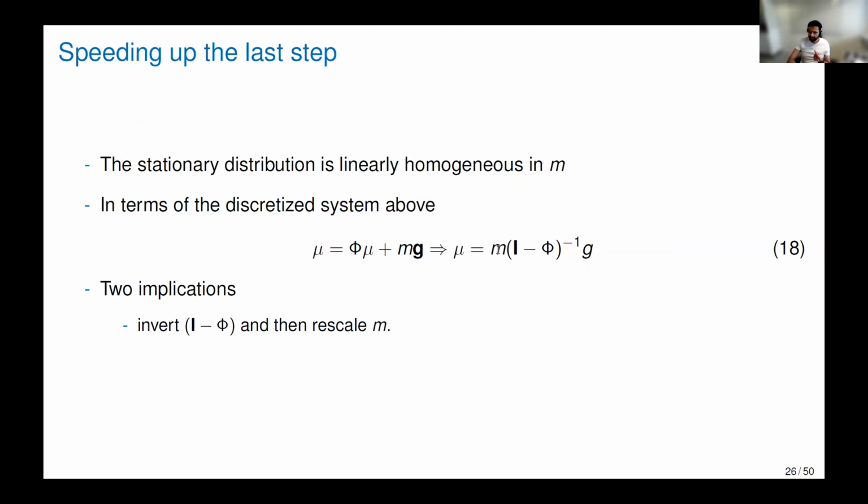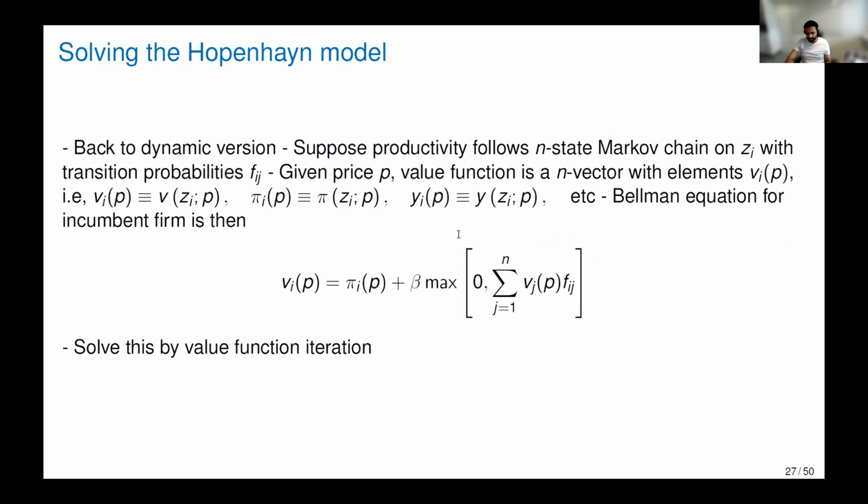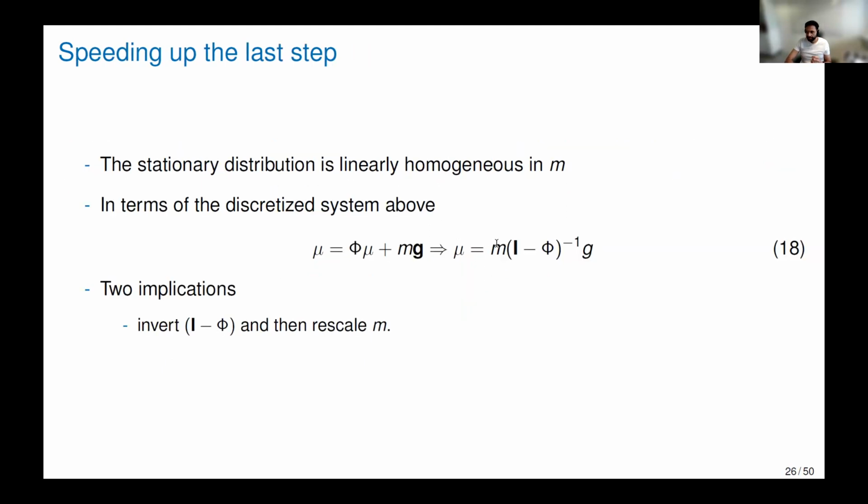You don't know M, okay? But M is a scalar. So M will rescale this distribution up or down. Still you don't know M, okay? But up to the scaling factor M, you know what your distribution of firms will look like. But you don't know exactly what M is. The M will be pinned down by exactly the goods market clearing condition. Okay, so M is actually the mass of entrants, and I will tell you how to pin down the M using the goods market clearing condition.